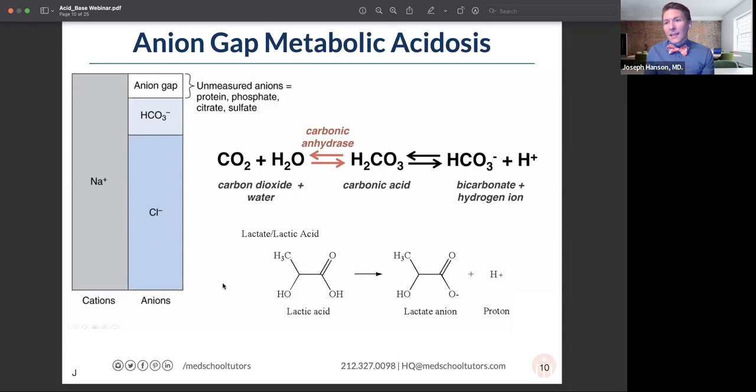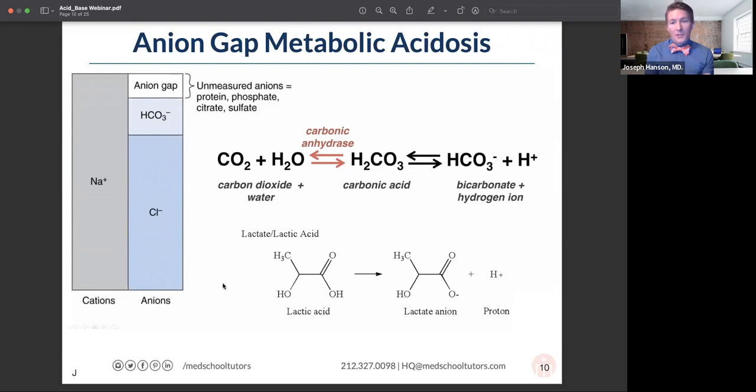Along those lines, calculating our anion gap and discussing what an anion gap means. Just to elaborate on what I said before, because I got a couple of questions about what the 2 different types of metabolic acidosis are. As Moses said, when we look at our anion gap, we look at the sodium value as all of the positive charges in our blood. There are other positive charges, but for all intents and purposes, sodium is the big fish. There's like 140 for sodium and like 3 for potassium, so let's just round it down to sodium.